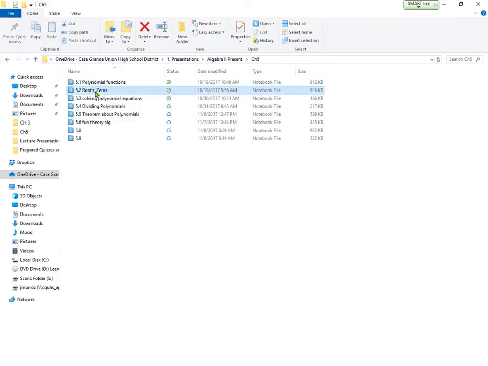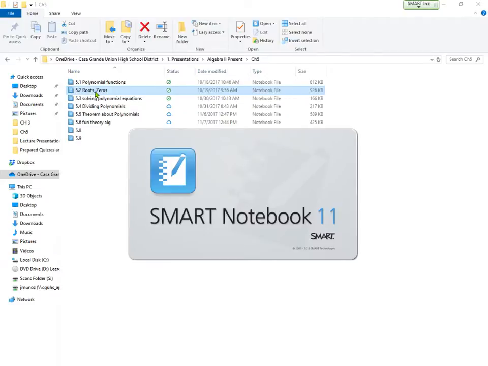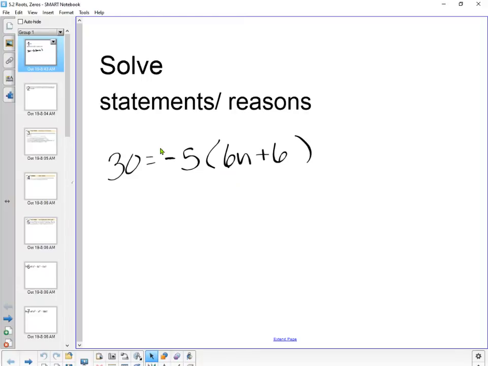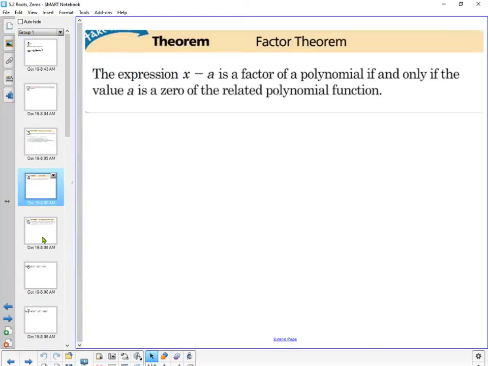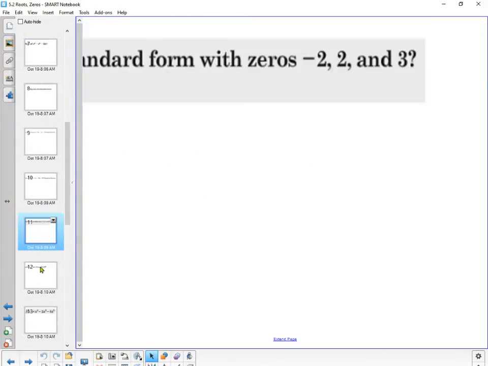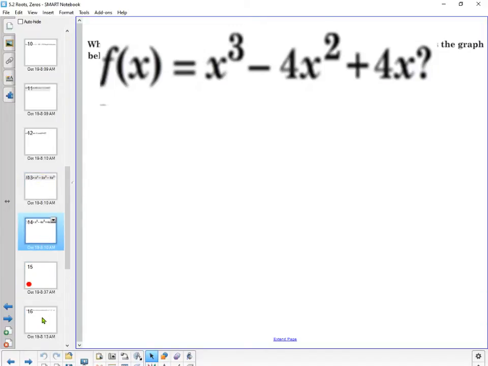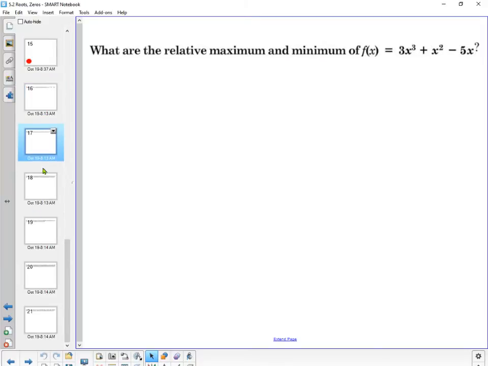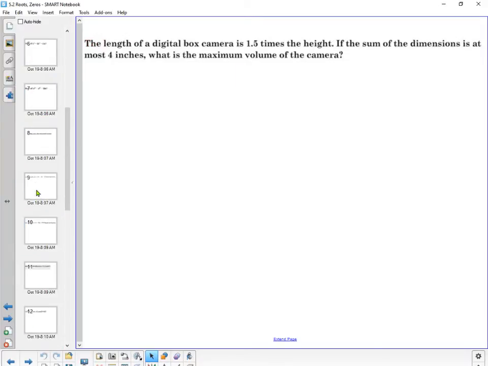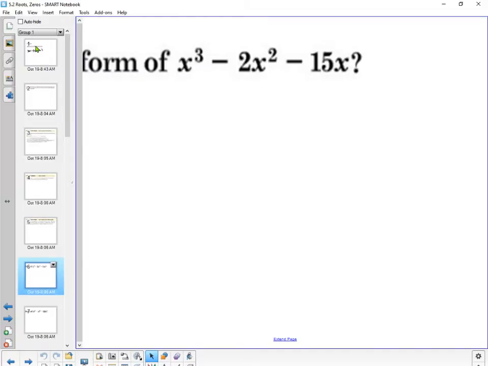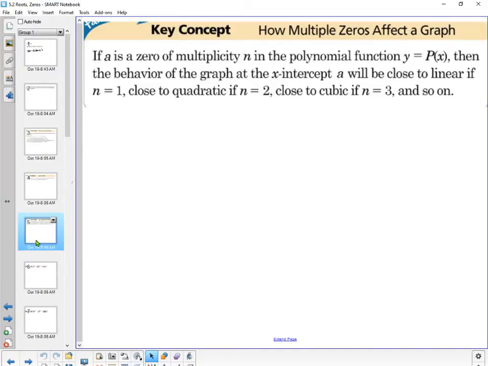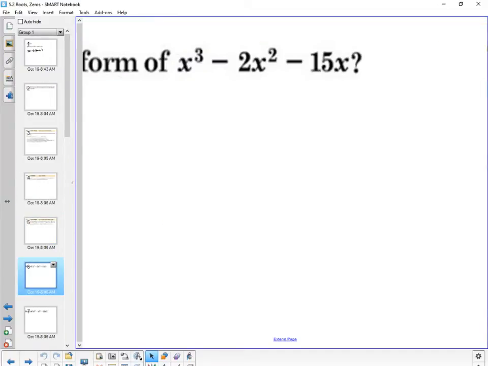So when we did 5-2, we did the roots and the zeros. We were looking at the linear factors, but they were kind of given to you already. So all you really had to do was recognize what the zeros were. So let me see if I can break this thing down. Well, anyways, here's what we did.